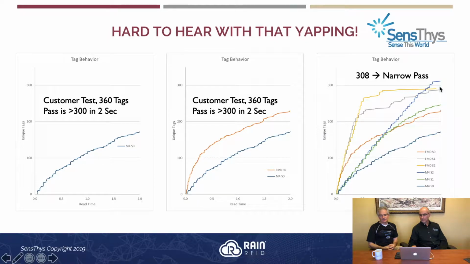And you see there, at 2 seconds, if we let M4 with a session 2 work on it for a while, we eke out a narrow victory. One of the things, the purpose of this slide, is really to show you that sessions make a big deal, particularly if you've got a 2 or 3 second read opportunity, which is quite often what you have when somebody's walking by you, when they've got a file full of stuff, or they're pushing a pallet past you. A larger point is there's a whole lot of details buried here.